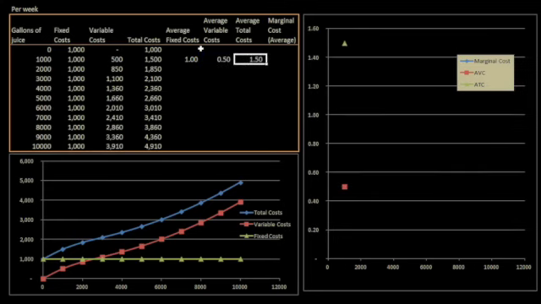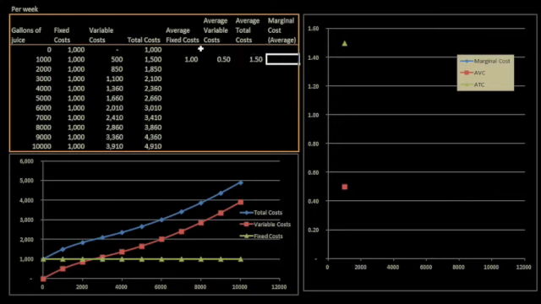We could have taken this, right. We could have said that this is just equal to our total costs divided by the total number of gallons. Either way, you'll get the same thing, and maybe I'll do a video mathematically on why that is, or maybe you should explore that yourself.